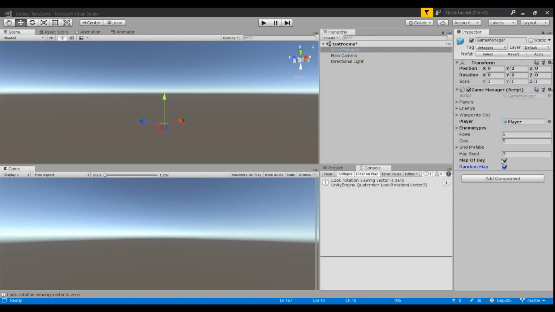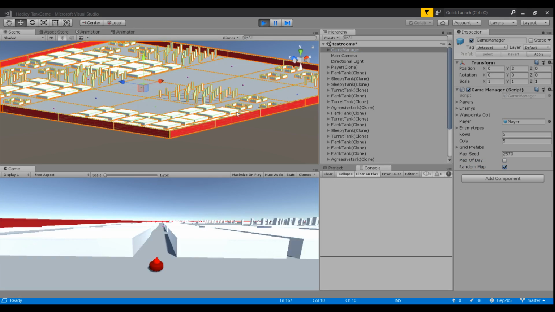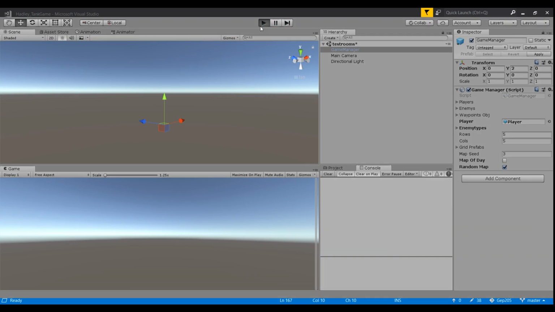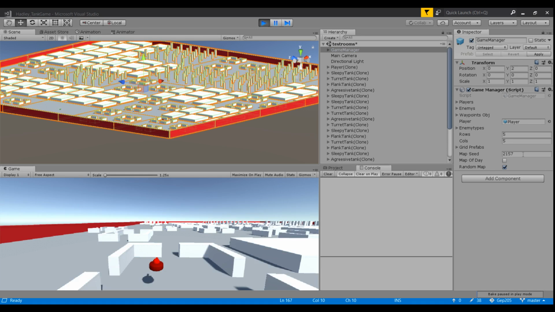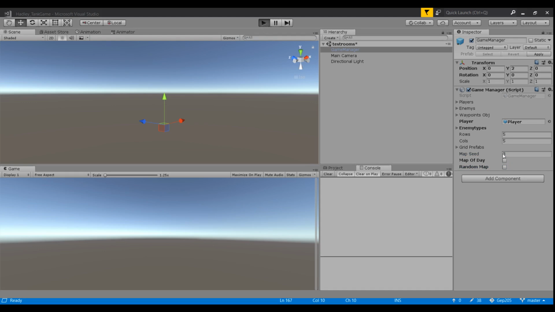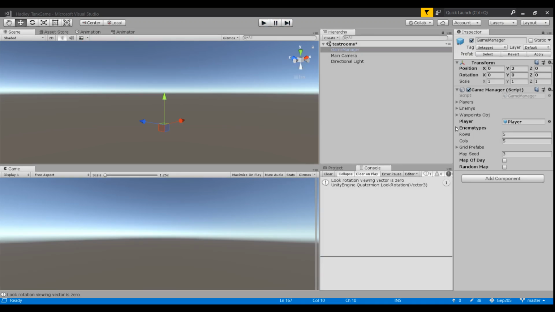And if I go to random map and click that, you will see that it generates a random map. If you look over here, the seed is 2570. If I hit pause and hit play again, it will generate another map, and as you can see over here, it is now 2157. It's different because the time changed down to the second. And again, as long as the seed stays the same, it'll always generate the same map. And that's how all of that works.